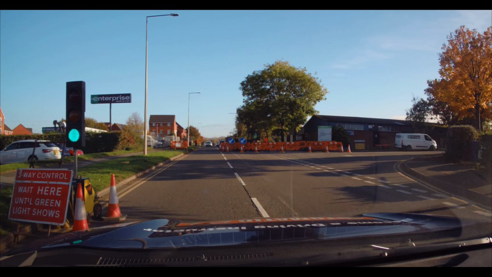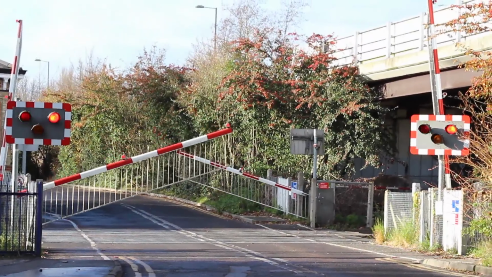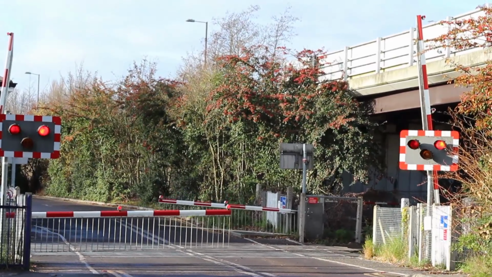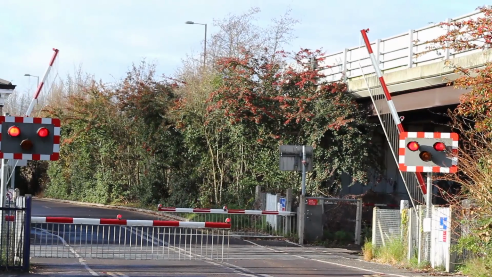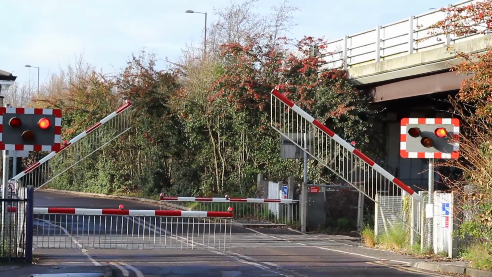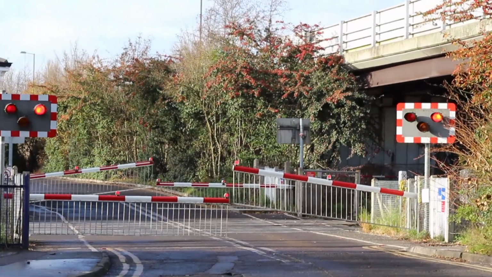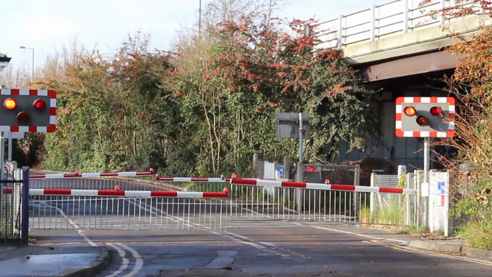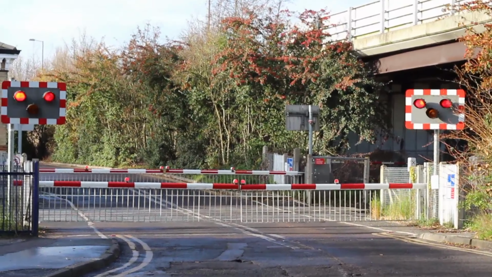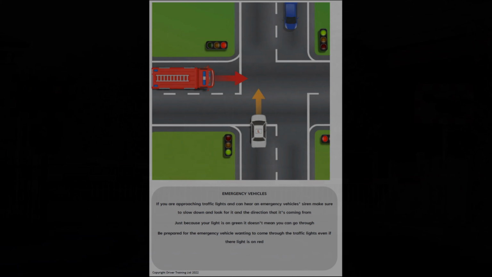Another place you'll find red lights are at level crossings. Now here, as soon as you see those lights start to flash, it's better to stop. But if you've got the red lights on, you definitely need to stop. So remember, as you approach it, just keep looking, be prepared to stop. But if you come round the corner, those red lights are already flashing, don't try and get through that barrier. Just stop as you would at a normal light.